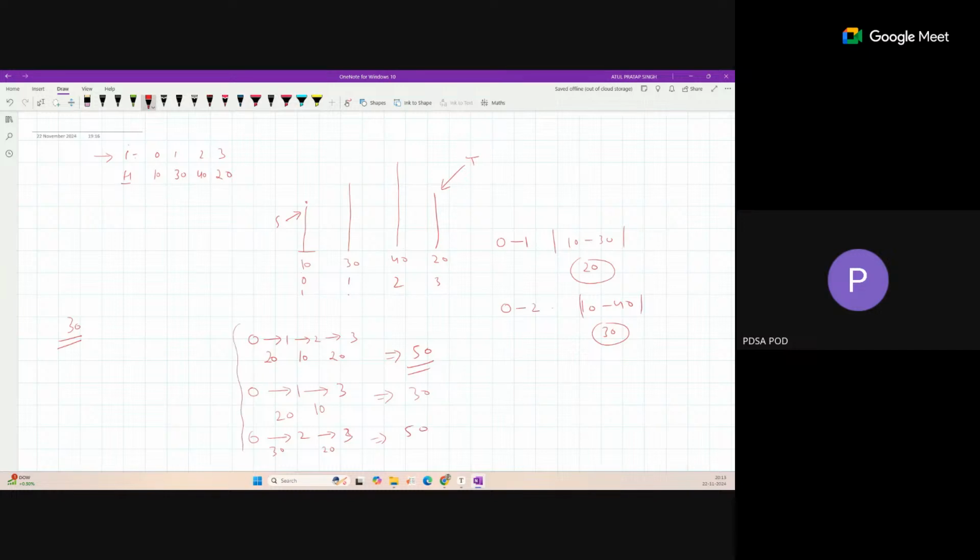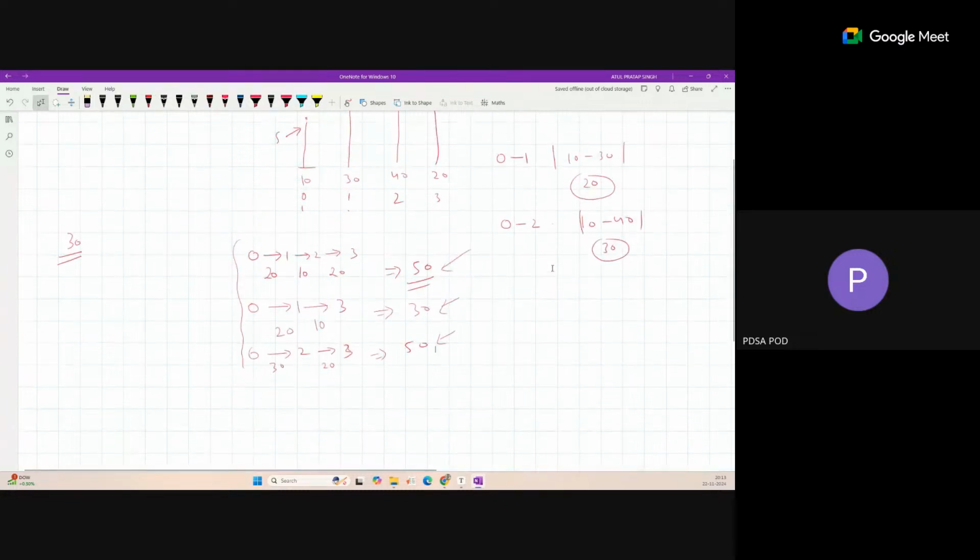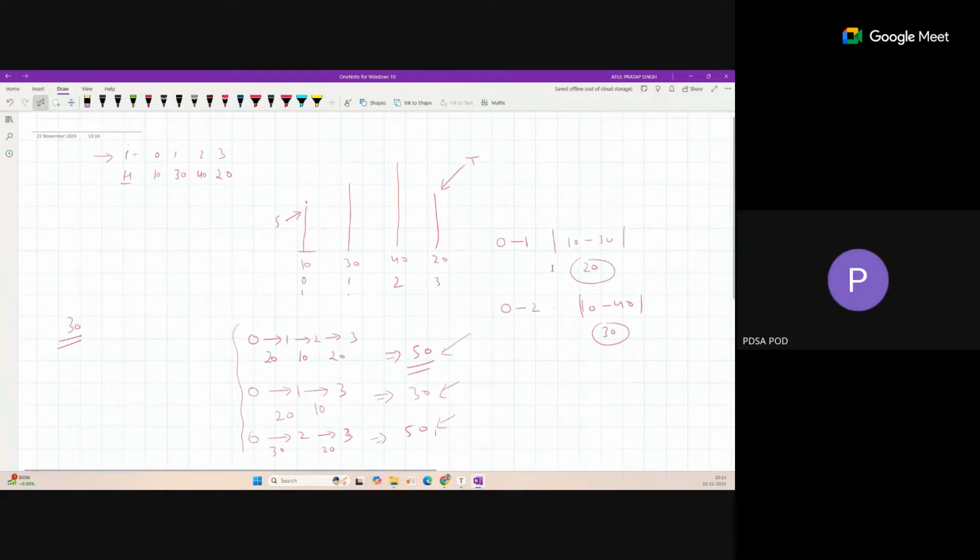So all these possibilities by which I can move from 0 to the last stone give us different costs. Among all these costs, what is the minimum cost we can achieve? Here you can see these are the possibilities we have.